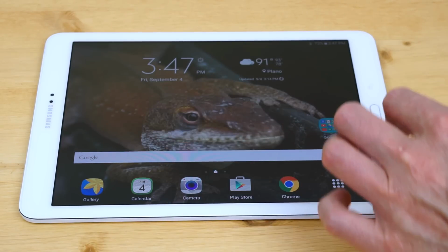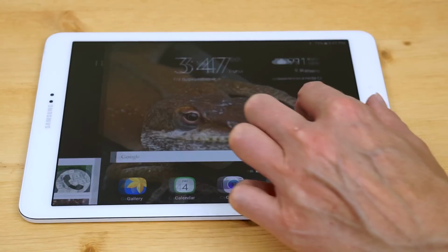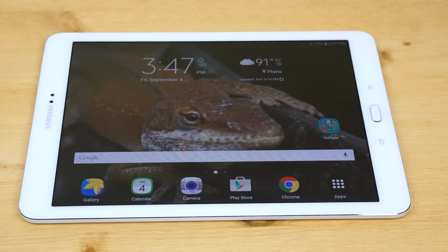Yes, Flipboard is here if you swipe over. Some people like Flipboard, some people don't like Flipboard. Overall, it's pretty light. It doesn't impede the performance. We got a 1.9 gigahertz Exynos 5433. That's an octa-core CPU, 64-bit. It has 4 high-power cores running at 1.9 gigahertz, 4 low-power cores running at 1.3 gigahertz, and it has Mali T760 graphics. Now that's the same CPU that we saw in the Note 4 international version.